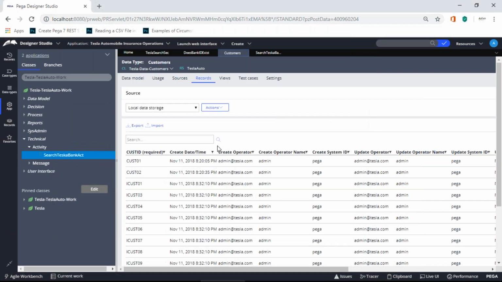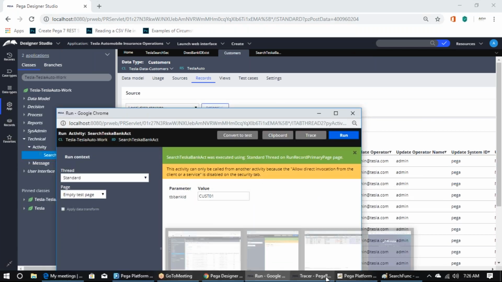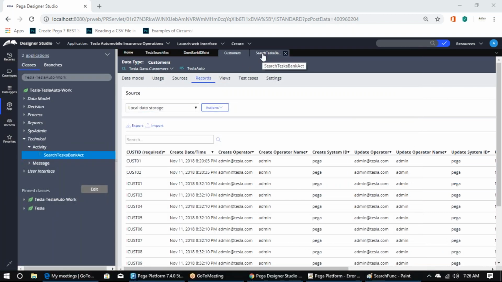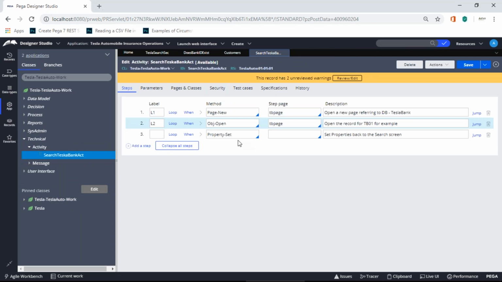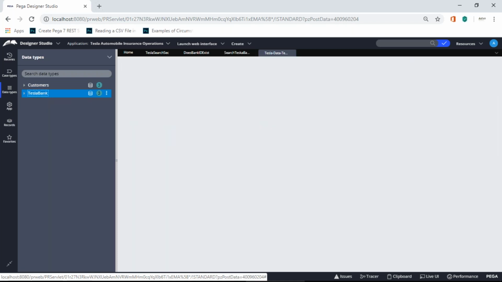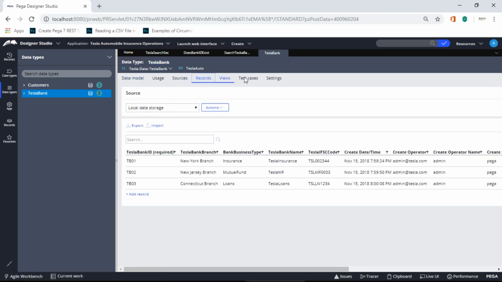I think we need to search as a bank ID, correct? Yeah, absolutely. I'm always confused because I've been using that one, always. That is where my focus is. Okay, so let's do it again. We need to create for a customer also, because I said we need to use it in multiple places, but we'll worry about that later. TB01, fine.